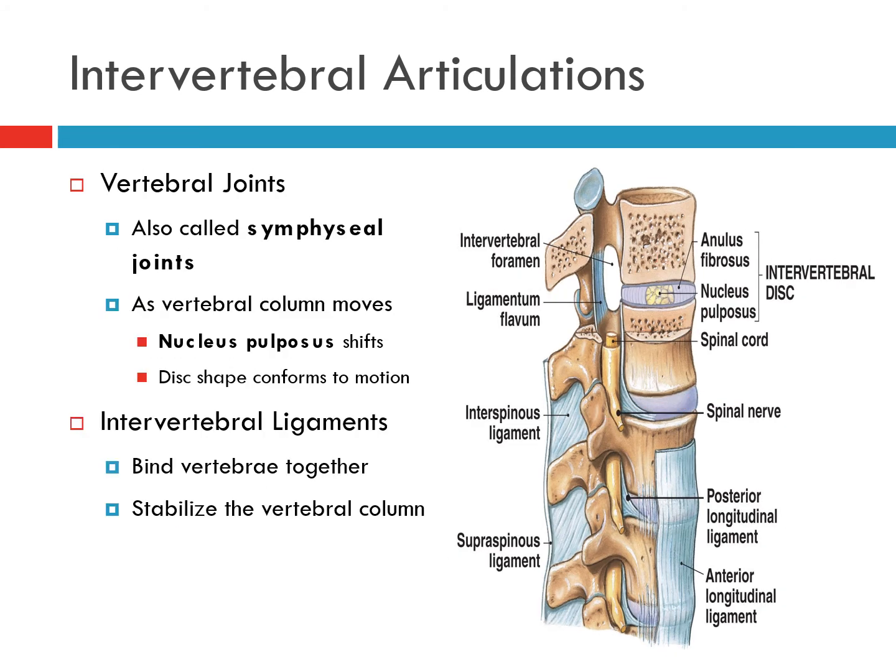All right, so the symphysis or symphysial joints are between the two vertebrae and the disc. I already kind of talked about this, that the nucleus pulposus shifts its position during flexion and extension, and the shape of the disc changes to conform to the movement that you are making. They bind the vertebrae together and give stability and lots of shock absorption to the spinal column, or the vertebral column.